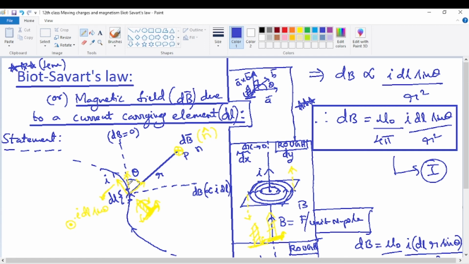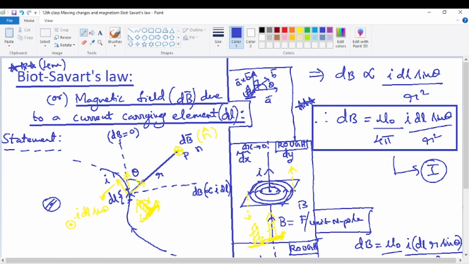Perpendicular to the plane containing this and this. So we can't draw this. If it's placed perpendicularly, from the top we can see only the tip, because it's very small. Around the tip we can also see the head, like this. Right-handed corkscrew rule. So this is the head, and at the center the tip will be visible from the top. That way it's placed perpendicular to the plane.